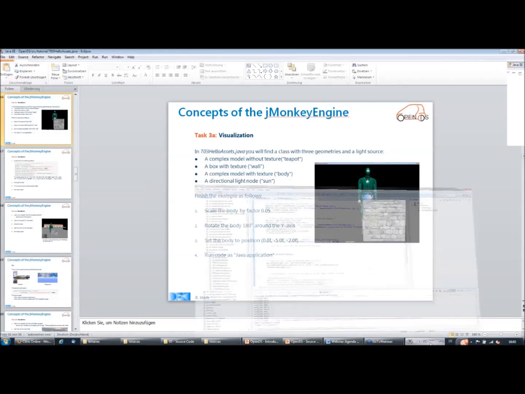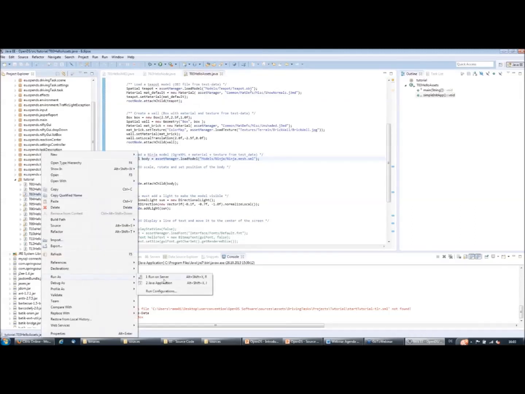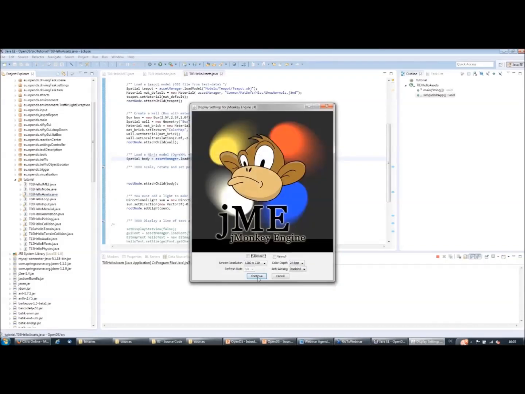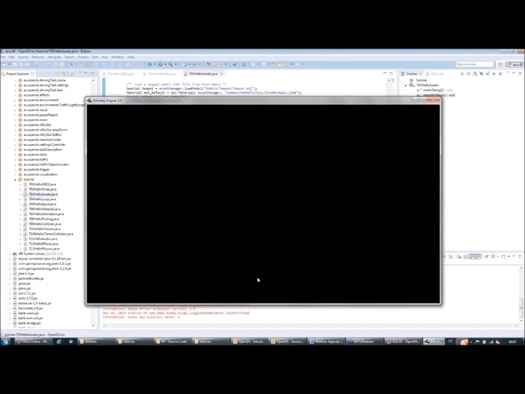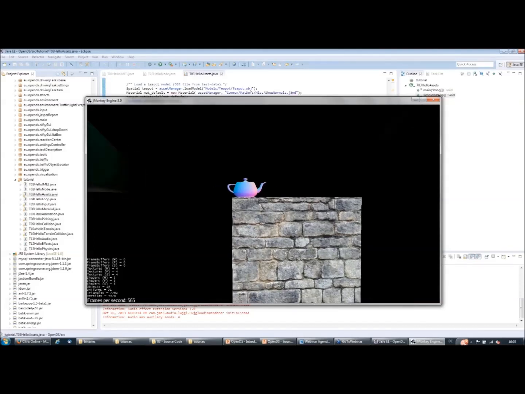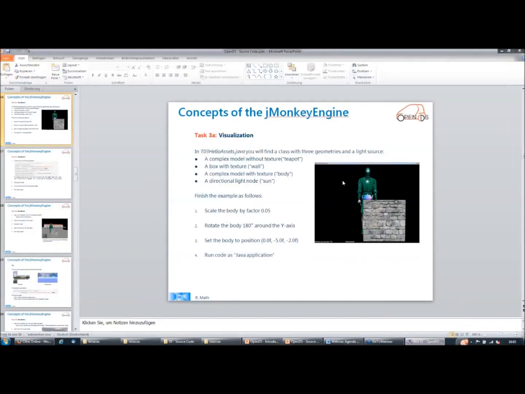But when we start this for the first time, this model will not be visible because it's placed somewhere out. And that is your task. You see, the wall and teapot are already here, and you have to apply the following transformations to this body in order to make it appear at exactly that position with that orientation and that size.